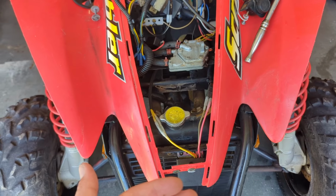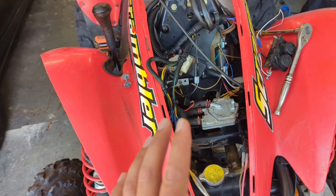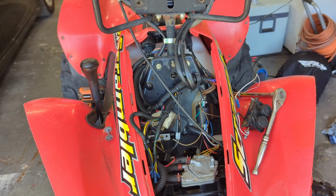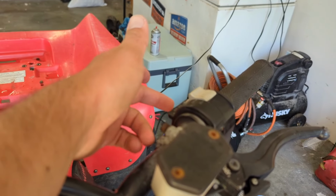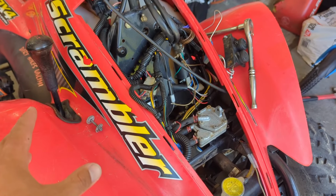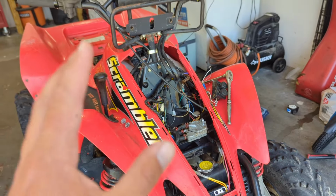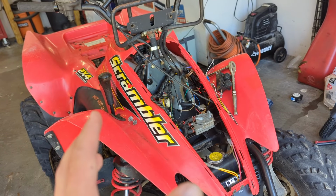As I was pulling it out, I had the key turned and this thing started starting by itself. I don't understand what was going on. I shut the key off, turned it back on. It kept starting. I think it's this starter switch over here, because when I wiggled it, it stopped. So then I turned the key back on and started messing with stuff. And then I forgot my pressure washer was on, so I went and turned it off. And as I was turning it off, I heard this thing starting again by itself.